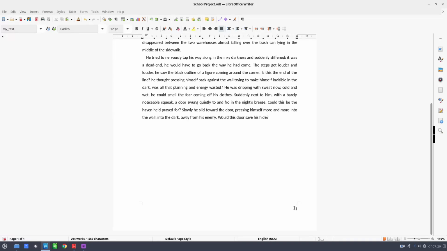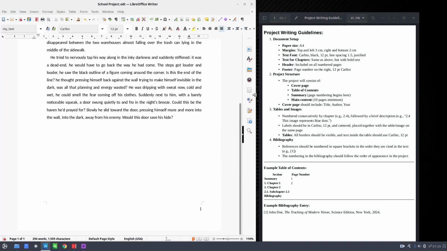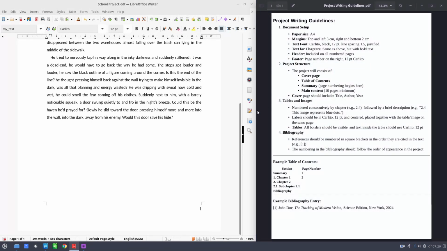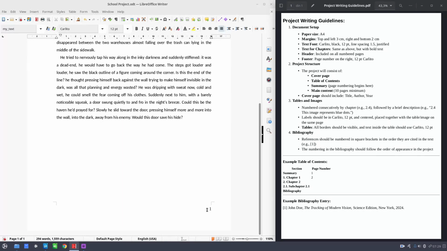So it's 1, but we have to check all the details. So let's see. Let's change this. So let's check if in the footer I have Carlito 12. Let's select the text. We see Liberation Serif 12 in the style footer. So we need to change that.